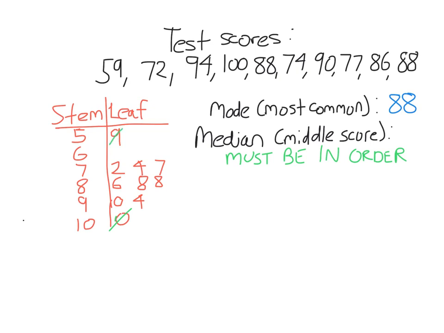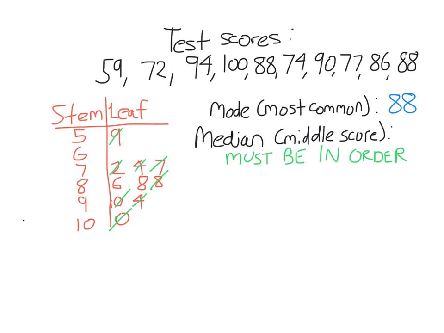Then we'll cross out the second bottom and second top, third bottom and third top. So we're doing one at the bottom, one at the top. Then we'll calculate the next bottom score, we'll cross that out, and then we'll cross out the next top score. And then we stop when we get to the middle, where there's no more to cross out. So here, the two middle scores are 86 and 88.